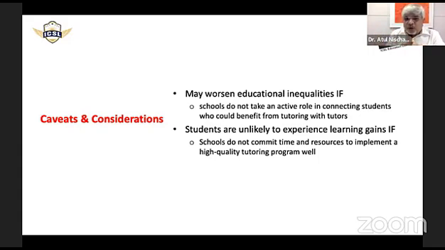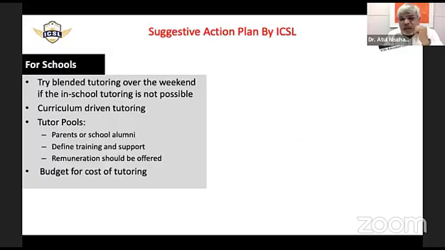And the second important thing is that the learning gain will not happen if it is not a well thought-of program. If you put it together in a hurry, then you may not see the kind of impact which can actually come. So you have to design the program very thoroughly, taking all stakeholders into the picture.